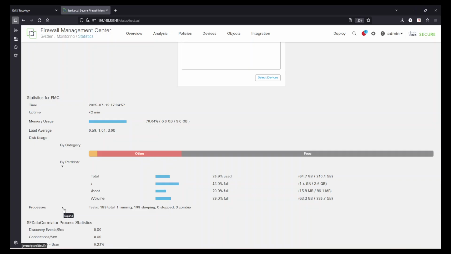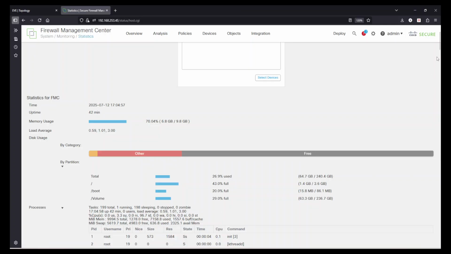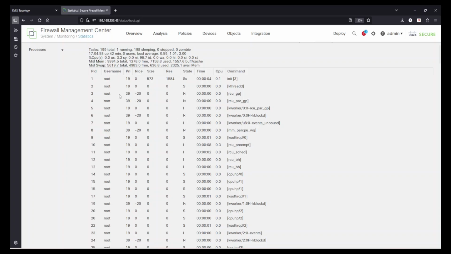And in terms of processes, when you run the top command on Linux, you get an output something like that. You can see what user is running that process, what's the priority, what's the nice value, and since when it is running, what's the command, how much CPU it is consuming, and basic information like megabytes of memory, megabytes of swap, total memory, and tasks: how many are total present, how many are running, how many are sleeping, and if there are any zombie or stopped processes. This also shows you the uptime and the current time on the system.